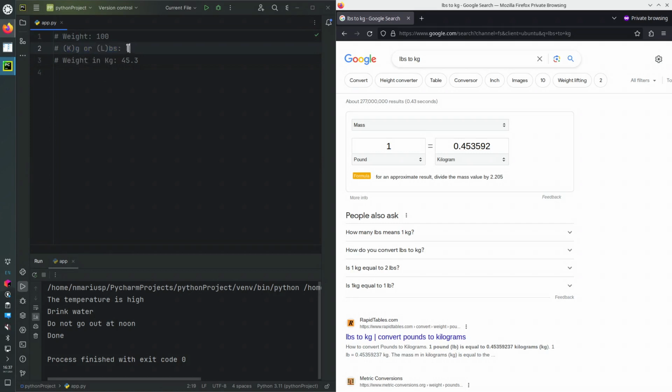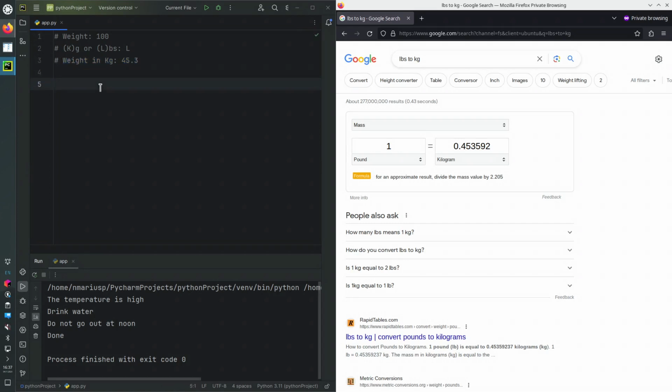The user should enter a lowercase l, uppercase L, lowercase k, or uppercase K. And then depending on whether you want to convert from pounds to kilograms or from kilograms to pounds, we're going to perform the calculations and write the result to the terminal.